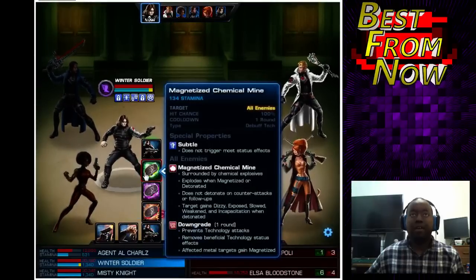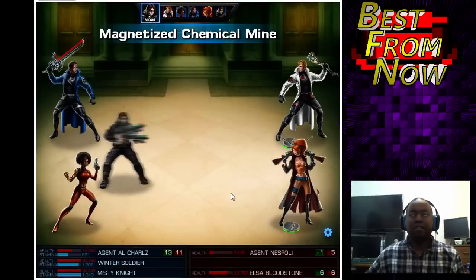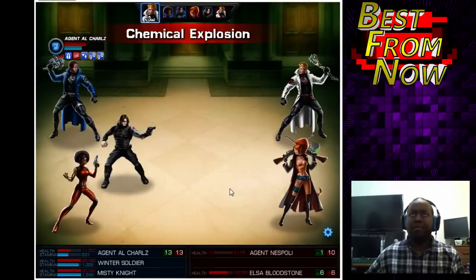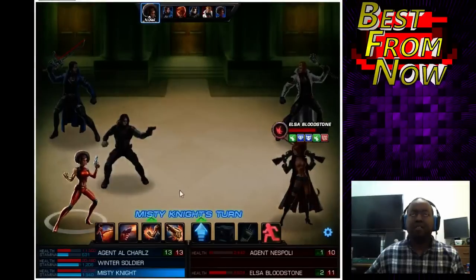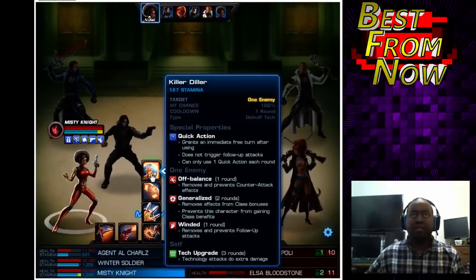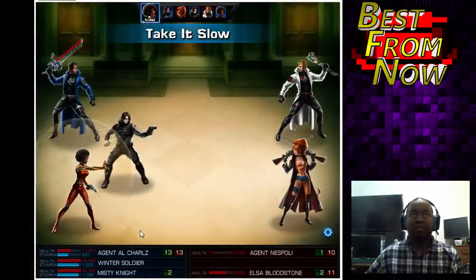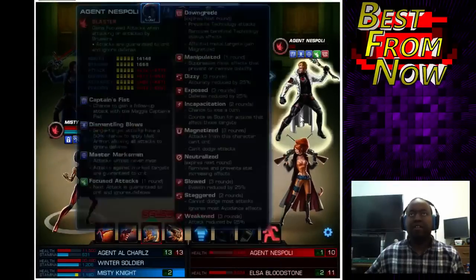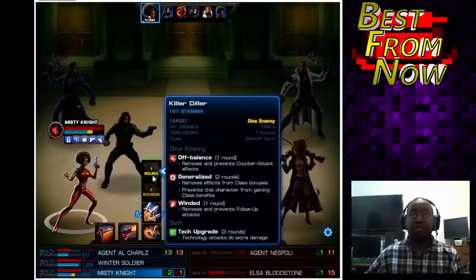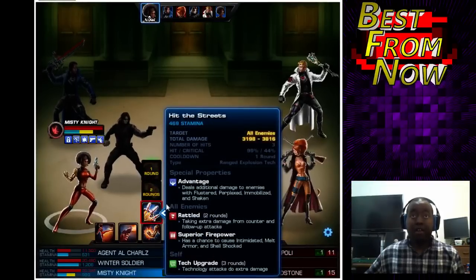Alright, so we want to just toss down some mines. They're not really heavily debuffed, so we want to toss down these ones. Boomerang launcher. Okay, so they're debuffed, so they have all the Paragon debuffs for free. And now we can... Okay, so she has a shield somewhere, yeah. So here's a shield. And it's free. So that's wonderful. Here's a quick action. And that generalizes winded and off balance. So she's no longer able to punish me like she was. And take extra damage from counters and follow-ups.